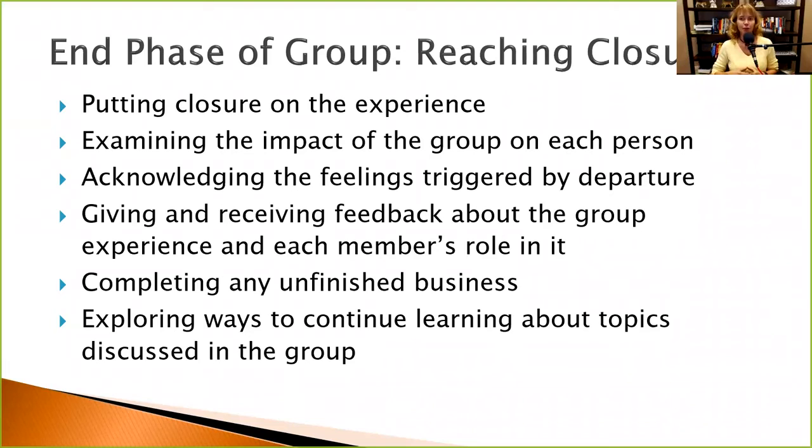Giving and receiving feedback about the group experience and each member's role in it. So everybody's allowed to share what they got and what they got from one another. It's also a time to complete any unfinished business and explore ways for group members to continue learning about topics discussed in group. So if it's a depression management group, you can only go through so much in 16 weeks. Where can they continue to get support? Where can they continue to get information? Where can they continue to get help?